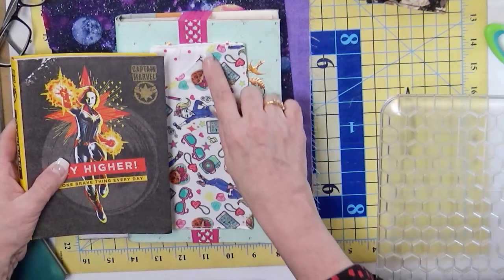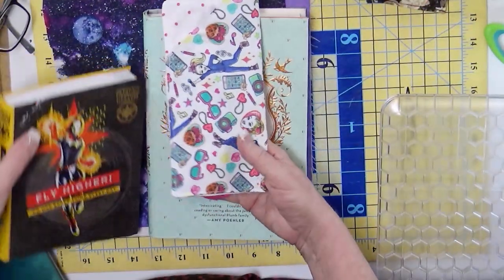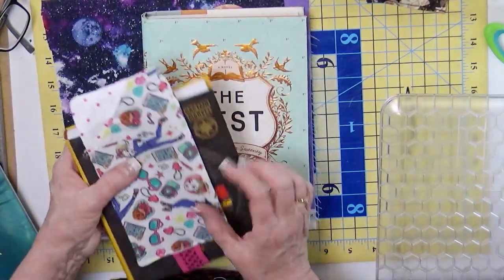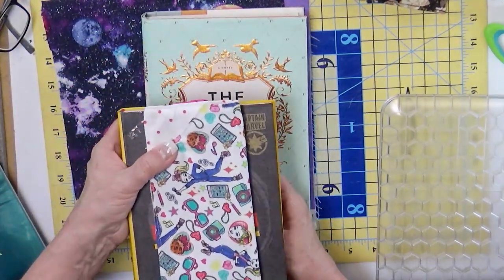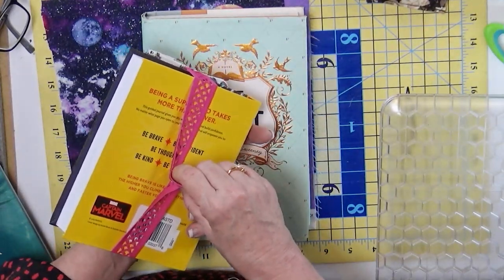Same thing with this. You can see that basically would take up, let's try it, that would take up the whole book. If I had my elastic a little bit shorter, okay, can you see how that actually would work? But I need that elastic to be a whole lot smaller.